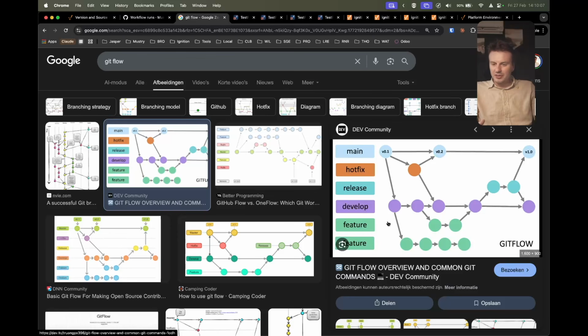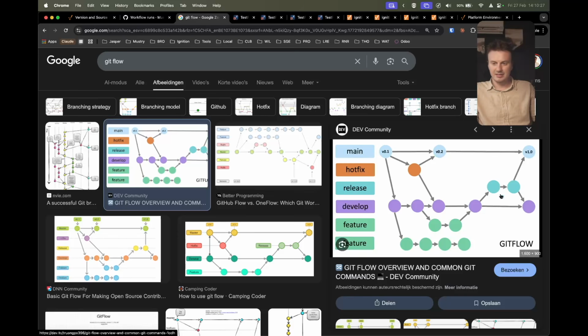So you create a feature branch, you create a feature, and you do it separately from the develop branch. Then when you're ready, you push it back and merge it, as it's called in Git terms, and then it's back on develop.